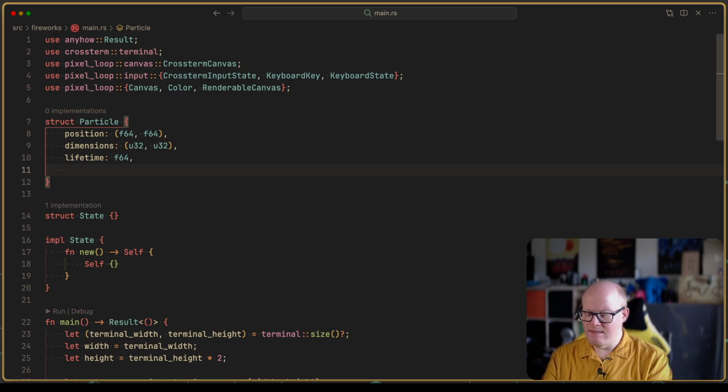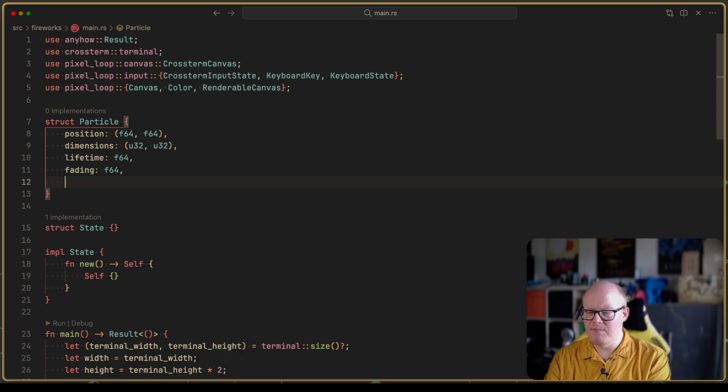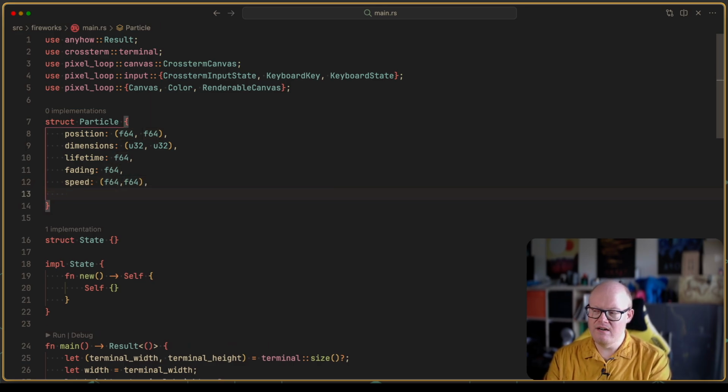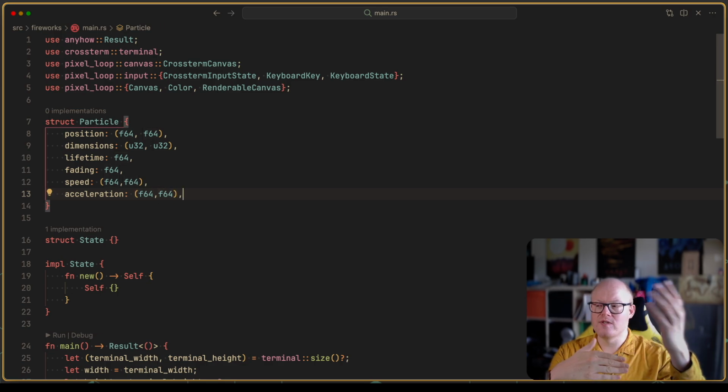It needs some sort of, let's call it a fading value, some value by which it loses its lifetime every step it's updated. It will need a speed, so that we know on the different axes in which directions it will be moving. And it will need some sort of acceleration, so that we know this thing will be accelerated each step into a specific direction.